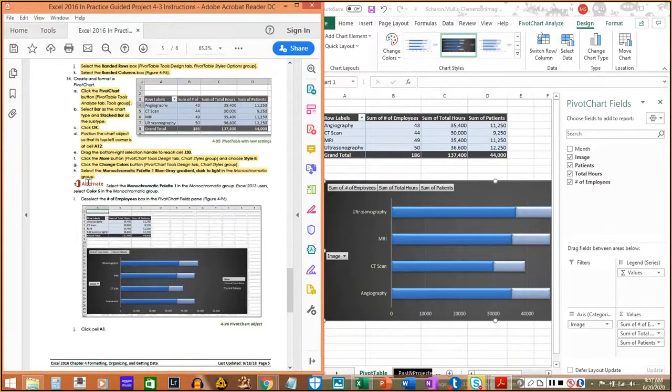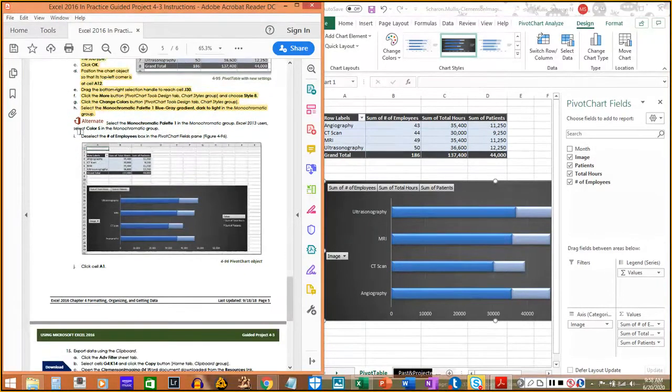All right, again, we have this alternate here. Read at the top of the instructions to see why the alternate is there. All right, it says deselect the number of employees in the pivot chart fields panel.